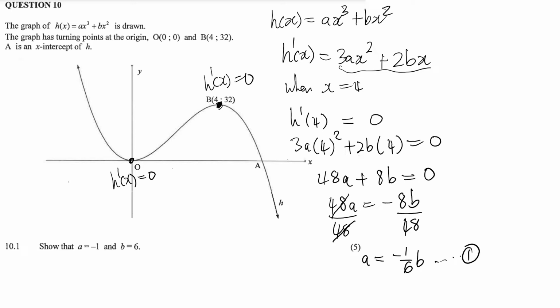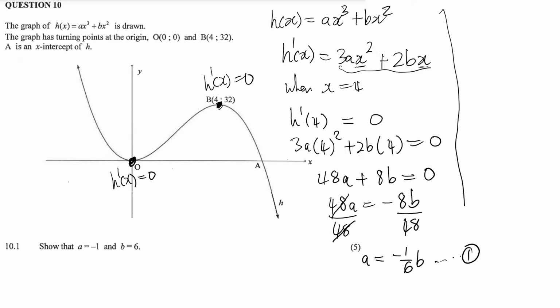All right, so how do we now get equation 2? Someone can decide to say, I'm just going to use the same approach. We also have another turning point, so h'(0) = 0. But the problem with this is that when you put 0 where there is x, you're just going to get an equation saying 0 equals 0, meaning that the second turning point won't help us get another equation. So we need to use one of the points on the graph and substitute it into our original equation to get another equation.